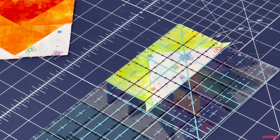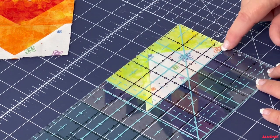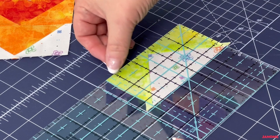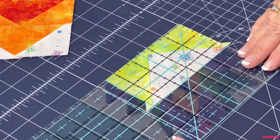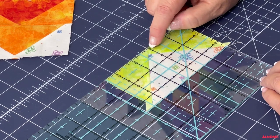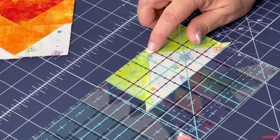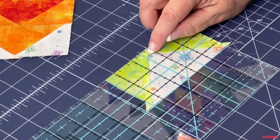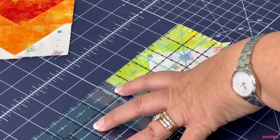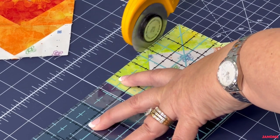Like I said, you can also use a precision pre-cuts ruler because the markings are the same. You'll find your 2.5 inch wide marking right here. You can actually even see the little number. And then you count over, here's 4, and the 4.5 inch line is right there. What we're going to do is line this up on the unit. And it's very important that you look for the 2.25 inch hash mark and put that as close to the point, meaning lined up vertically with the point here, as you can, and then hold your ruler in place. And with your rotary cutter, you're gonna take off the right side and then across the top.